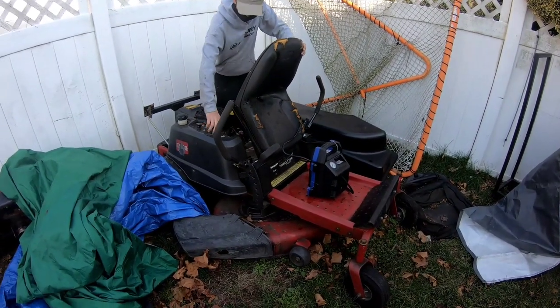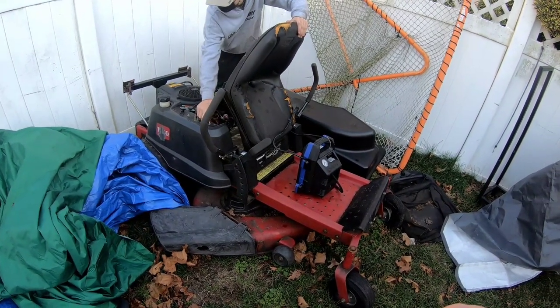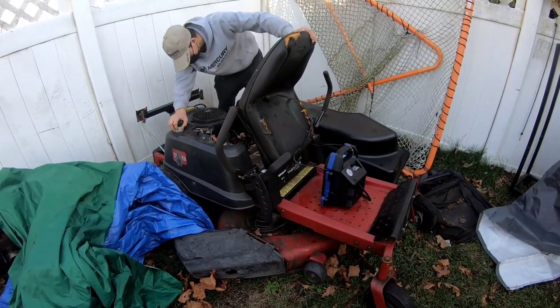Hydros work perfectly too. Really? Yeah. They're all gonna whine no matter what, you know what I'm saying? But as long as it doesn't whine too much. Maybe it's got no gas. I just filled it up before, I think.